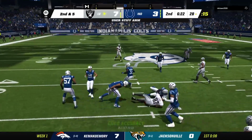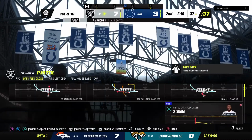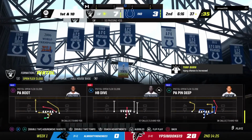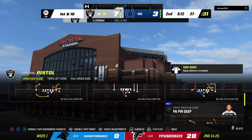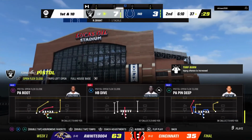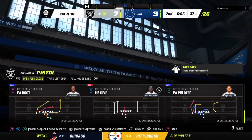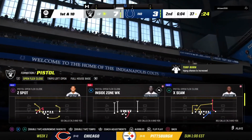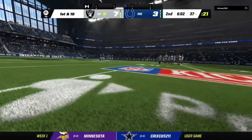Open man is Uzomah. First catch of the new season for him, and he picks up the first. And the tight end is certainly a position built to move the chains because they can control space underneath. If they've got good hands, then, of course, they're a dynamic target. But one other thing is they're right in the sight lines of a quarterback on just about every play, and that makes it easier for the quarterback to pick him out and deliver.